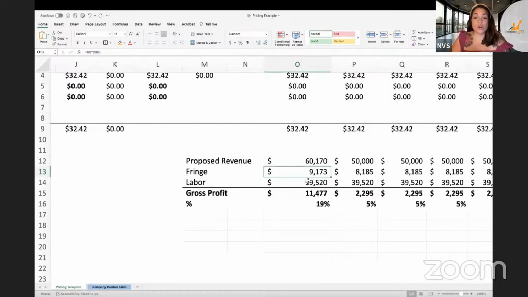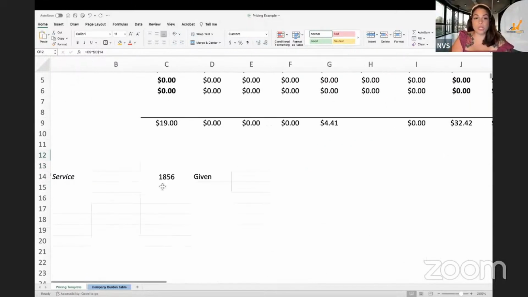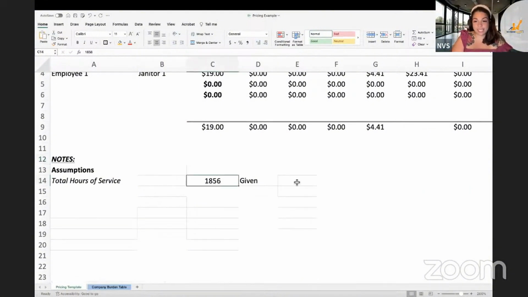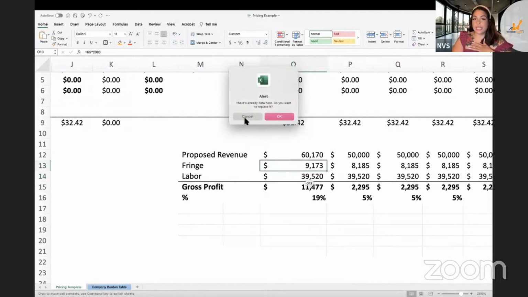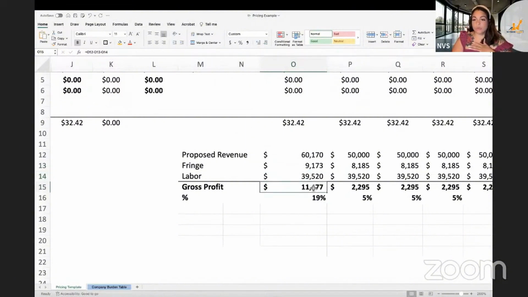But you can't bill them for it. You still have to pay your employee. So you're billing the government for total hours of 1856 for the year, which in a given year is 2080 working hours, but you're only billing the government 1856, and they'll tell you how many hours you're allowed to bill them. But you're still paying your labor force the 2080. So you have to remember that. And keeping track of those margins, knowing that my gross profit margin is only 19%. I mean, we can say 19%, that sounds nice, but in the scope of things, in a year, you only made 11 grand.